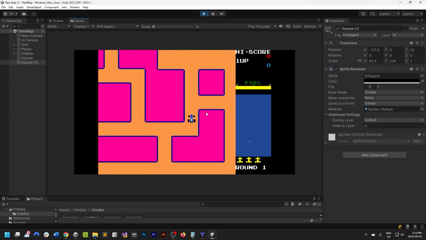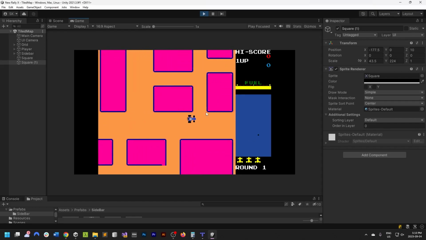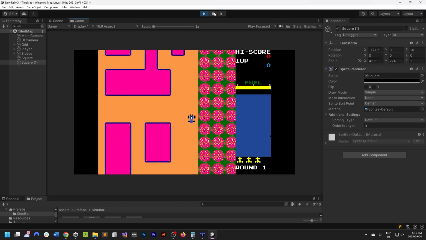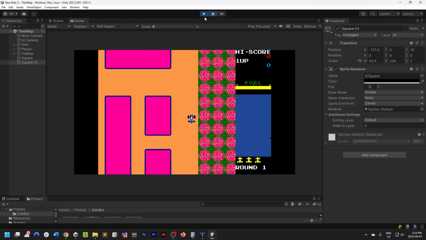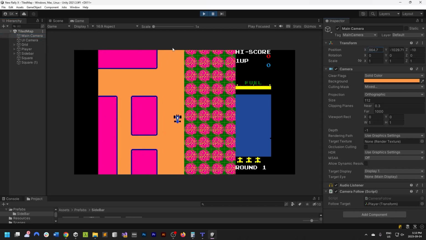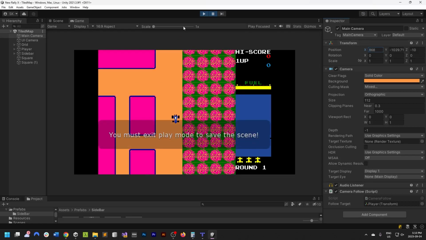I think we might have to move, yeah, because the player's no longer center. Okay, so we definitely need to move the camera over just a wee fraction. So the camera's got to move over to here. What is that? 868. Okay. Grab that.